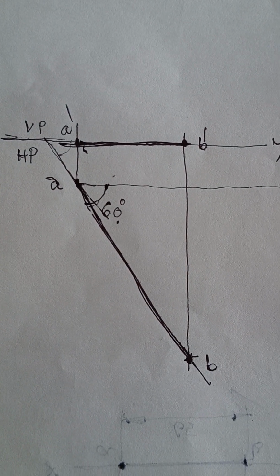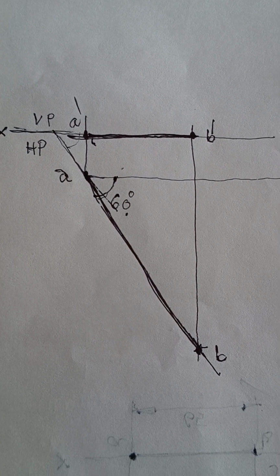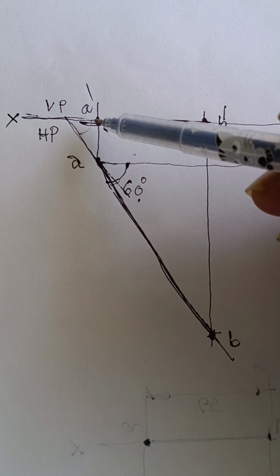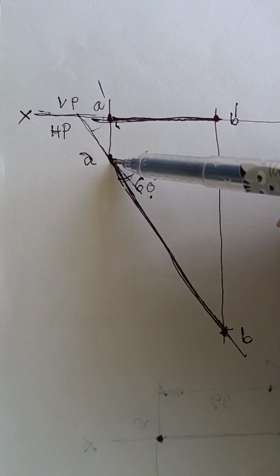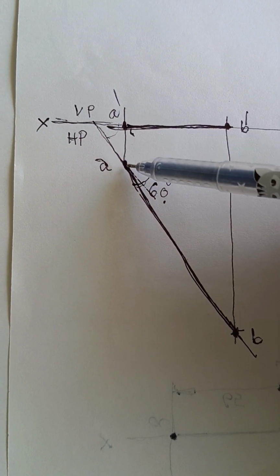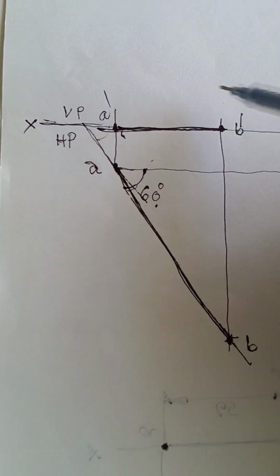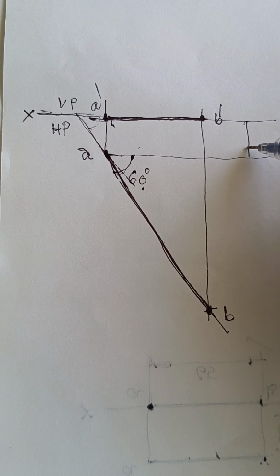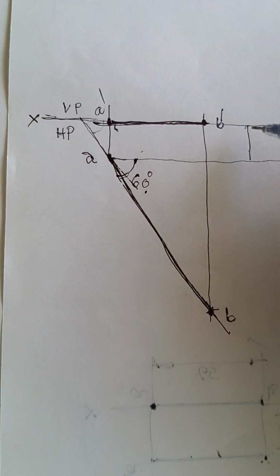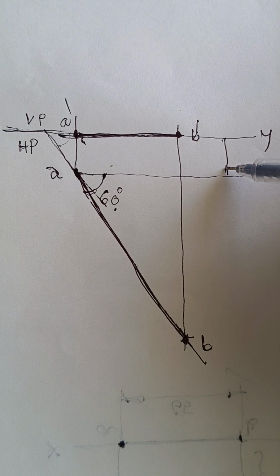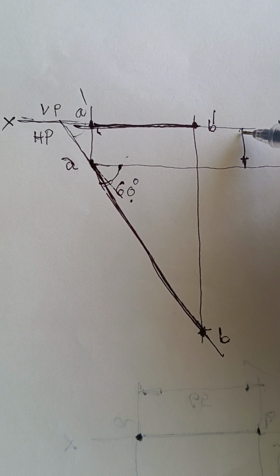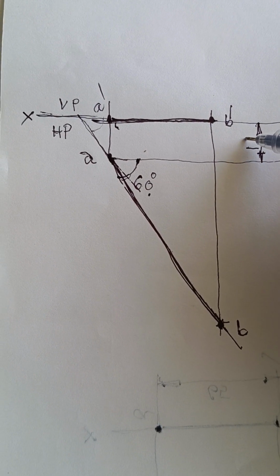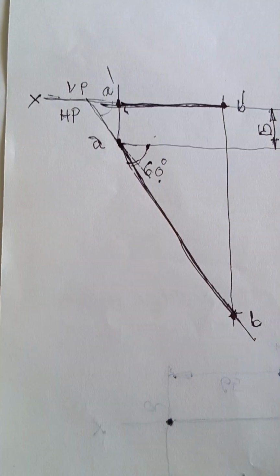After completing the total projections of this problem, you need to give dimensioning. The distance between the vertical plane and the top view of point A is 15 mm. You need to give the dimension here. Draw a dimension line parallel to this projector line. Give arrow tips at the ends of this dimension line. Then give the front distance here at the mid of this dimension line.